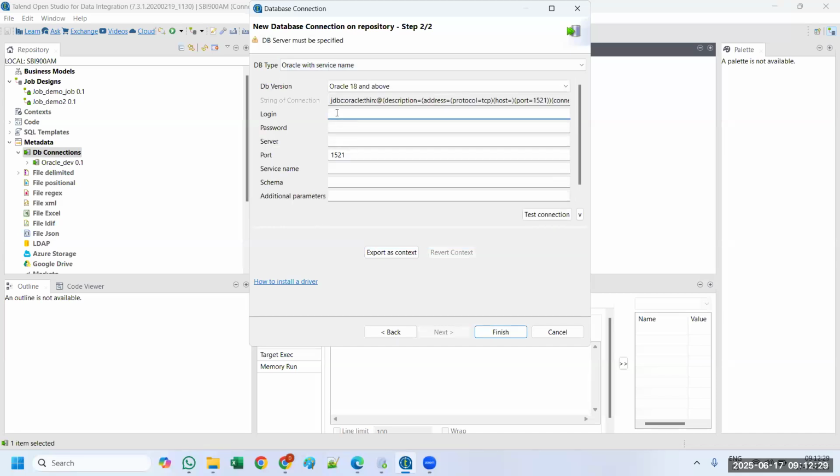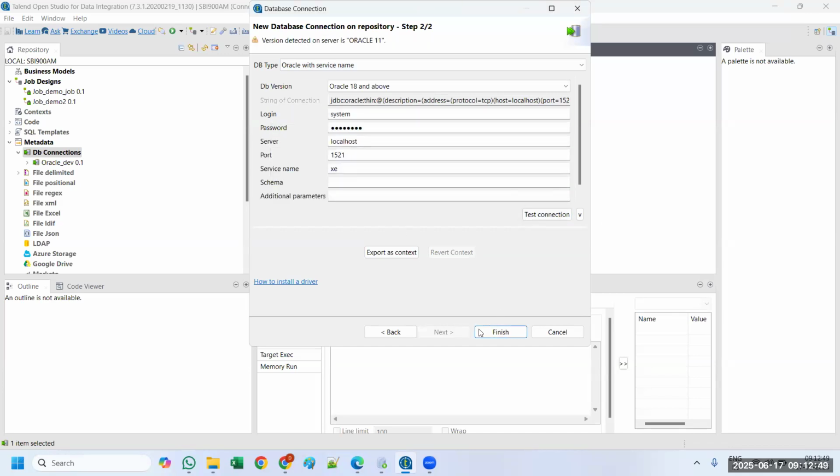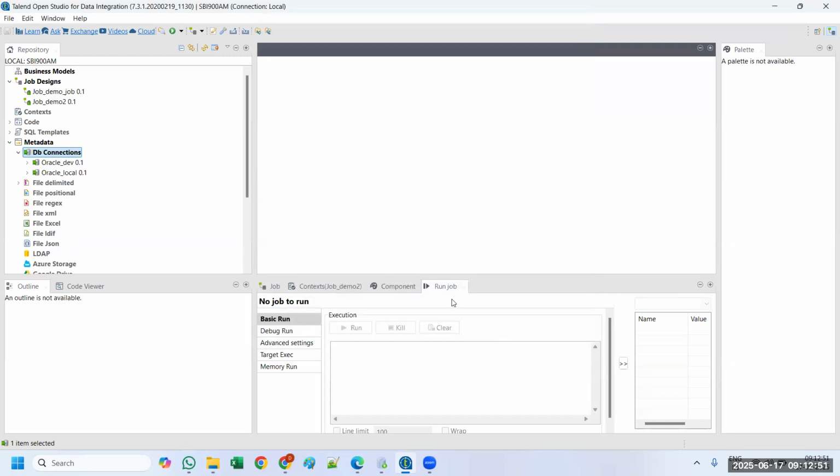The configuration is the same: password, server, service name. XE means express edition. Test the connection. Connection successful. Then click on finish. This is the process to get the connection in Talend.